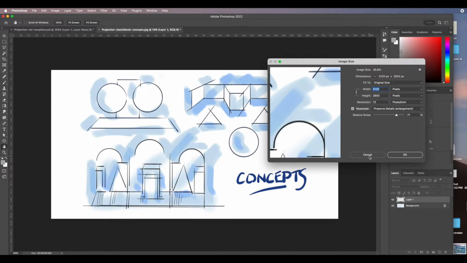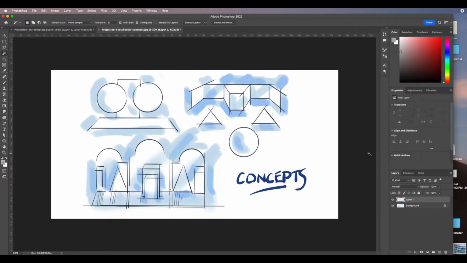So to make it nice and easy, and I'm on this new layer, I'm just going to cancel that for the time being. I'm just going to use some cool little shapes here, which are basically these little shapes, line tool, custom shapes, whatever. But I'm just going to use some primitive shapes just to help me build it.